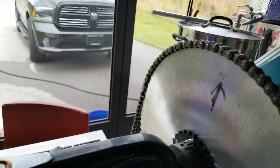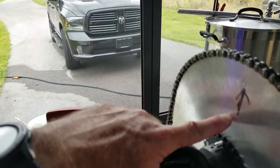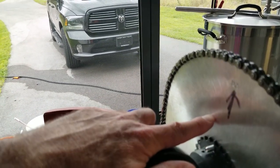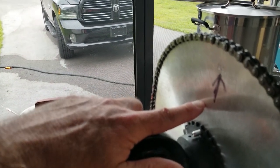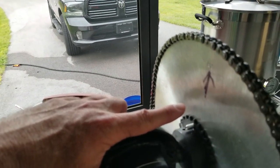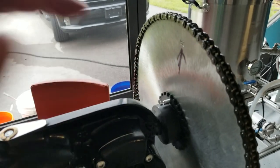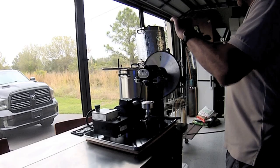Is there another way to do it? Sure. I could mount a positive stop on here with a hole and a solenoid and just have it come out, wait for the hole to show up, and lock it into place. And then when I hit the button, the solenoid would release and the whole process would start. If I want to get more technical, I can. But this works sufficient enough for me — all I have to do is just grab it and make sure it's back at the top and I'm all set.